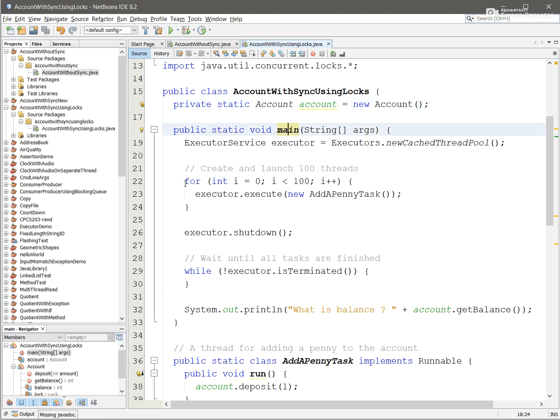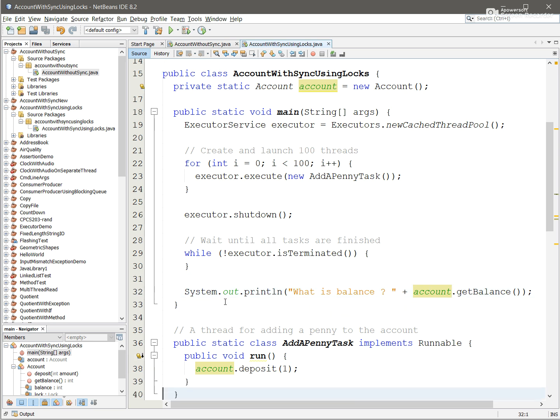We have a main method which has a for loop for 100 iterations, inside of which we create one thread each of the add a penny task, and after that we shut down the executor object and make sure all the threads have terminated before we call the get balance method on the account object and print out the balance of the account.